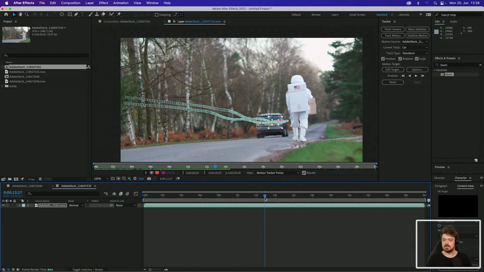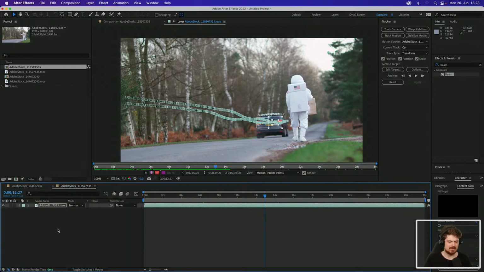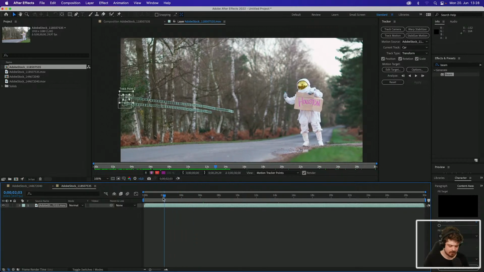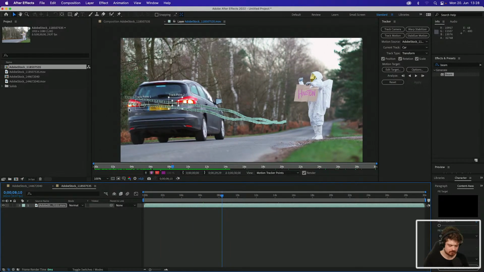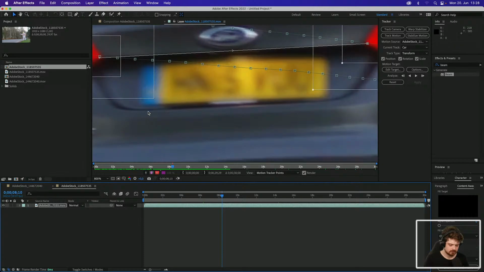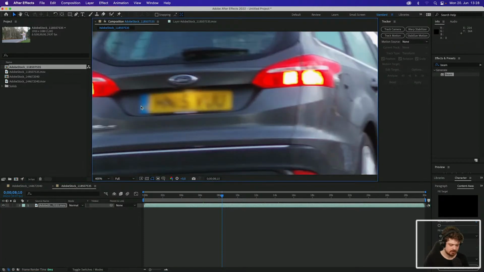There we are. All right, we're almost there. Because now, I once again can, oh, you know what? Let's not create a null object. Let's, in this case, create just a mask. So let's bring that car. There we go. I will just quickly draw a new mask, or actually a shape layer.